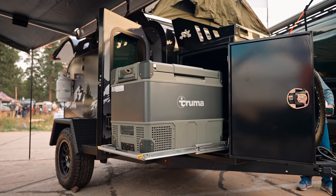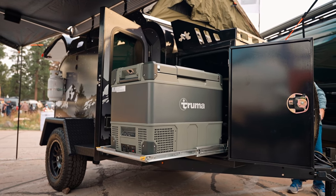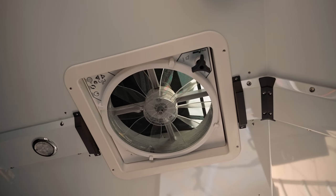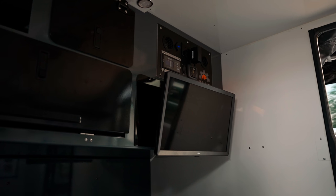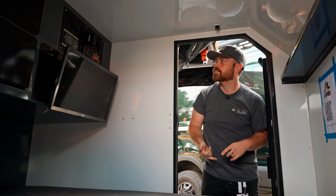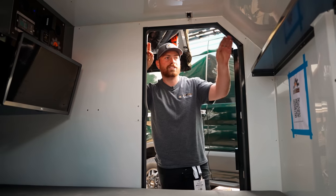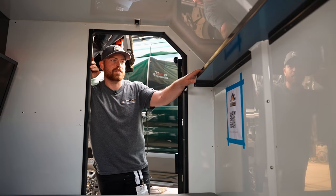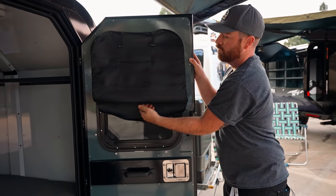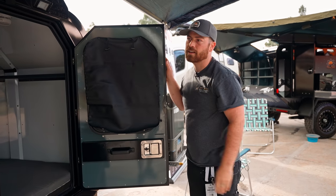Up front, this is the Truma 69-liter dual zone upgraded fridge freezer combo. Inside, you can do your max fan. You can get the TV, that's an option. Your Xantrex inverter's up here so you can monitor your battery levels and all that. We have plenty of storage. You can get your shelf up here. This is an added option. We have privacy shades on the windows. They just button right in. Keep it nice and dark inside for sleeping.